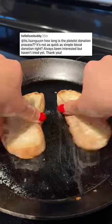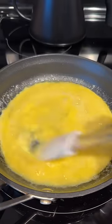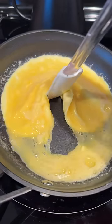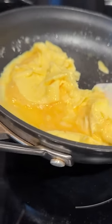So how long is the platelet donation process? I would say the whole process takes about two and a half to three hours. I schedule my appointment online, and then when I arrive there's a bunch of questions to answer and they check your blood pressure and hemoglobin levels. That's about 15 to 20 minutes.